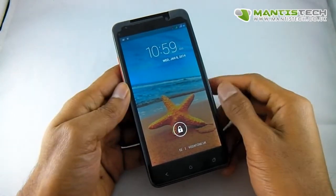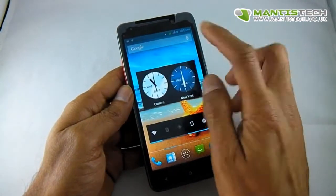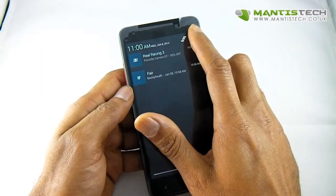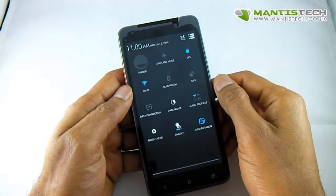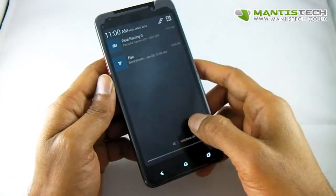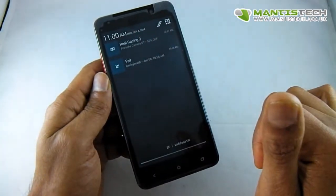Now the phone has started — we've got our Android lock screen. Scroll across to unlock and there you have it. Let's look at the notification tray first. Up here we've got our notifications, showing alerts from apps and the phone. We've also got quick settings, where we can turn things on and off. Because this is a dual SIM phone, you can see I'm connected to two SIMs — EE and Vodafone — so it's like carrying two phones at once.